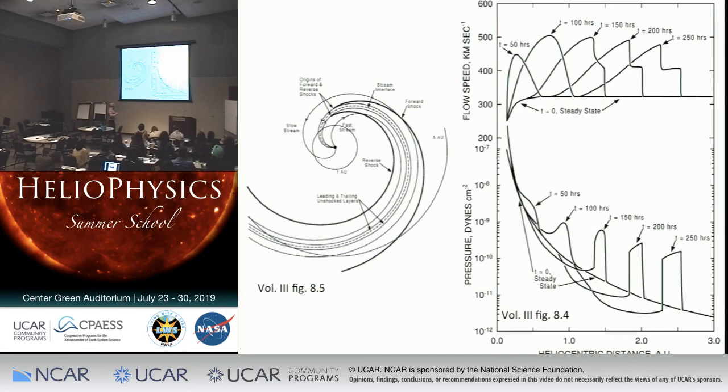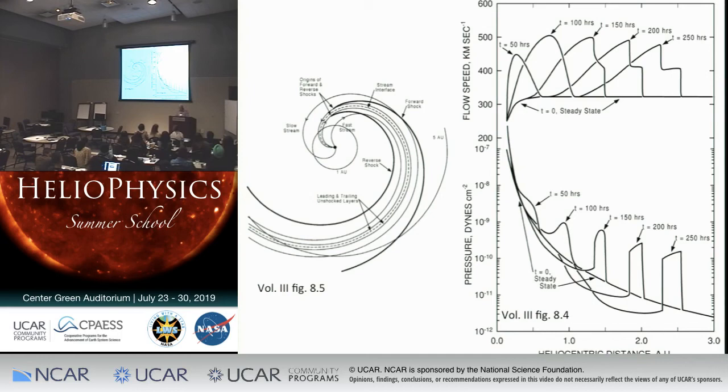Then here's a sort of time-resolved version of this, also from your textbooks, where you see the density gradient building up and then turning into a shock and then propagating outward. Here's actually the speed, and you can see the characteristic jump where you basically have a jump at the shock wave. Two jumps, actually, one there and one there. So they're propagating. This is the reverse shock. This is the forward shock. Okay, and here would be the speed of a steady flow in this picture. All making sense? All right.